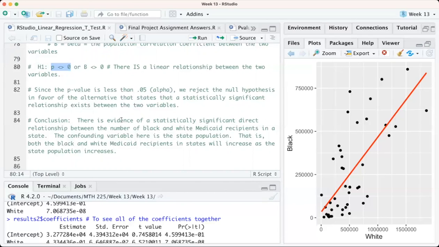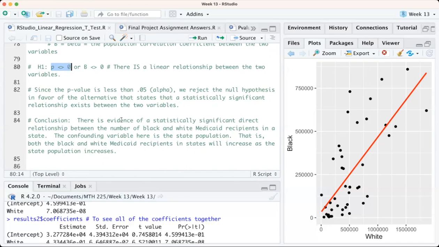We went out and tested that claim empirically by collecting data, and the data shows a significant 0.7 linear correlation. And so the ultimate conclusion is that there was evidence from this test of a statistically significant direct linear relationship between the number of Black and the number of white Medicaid recipients in the states.